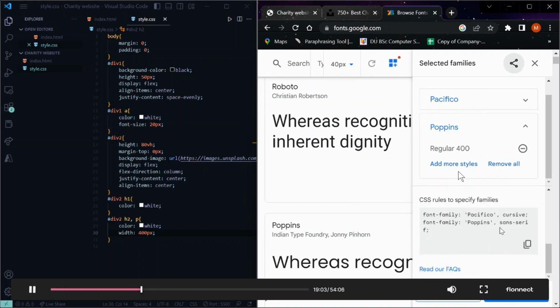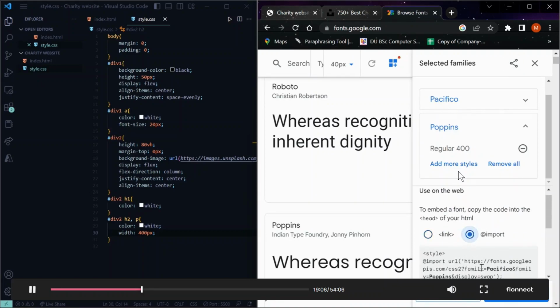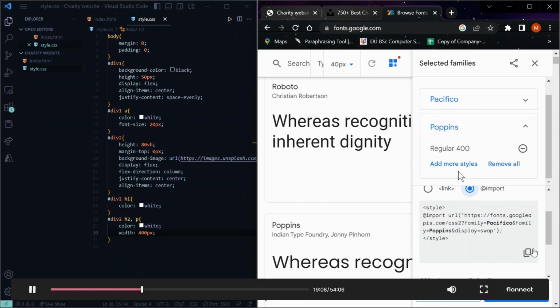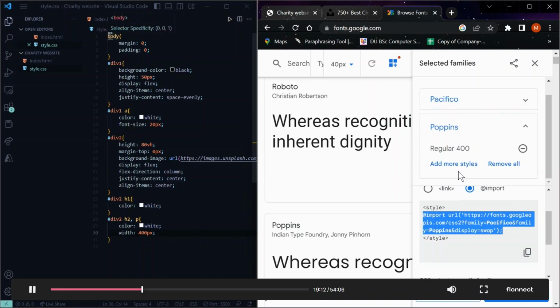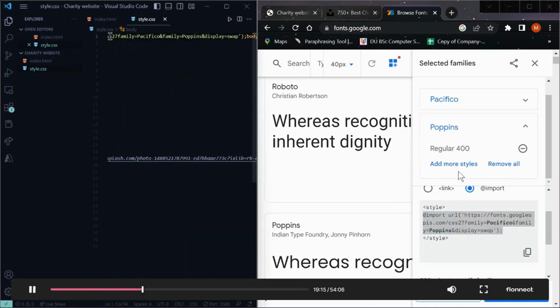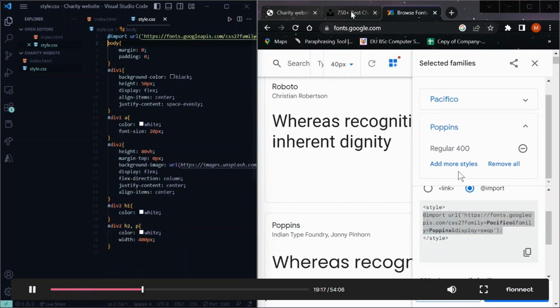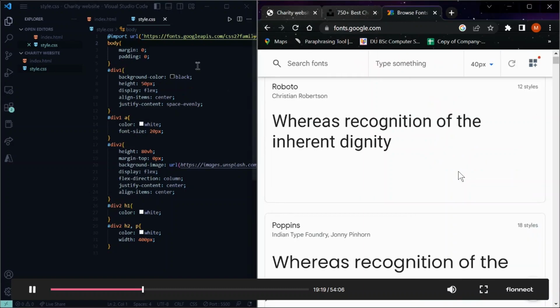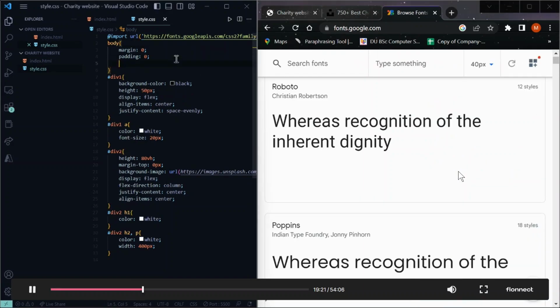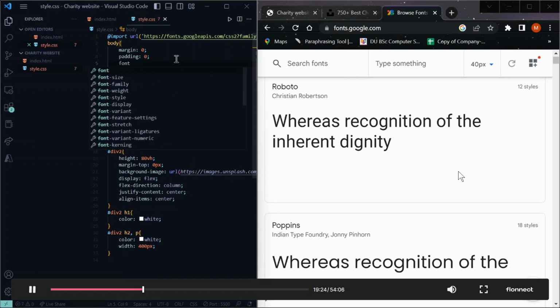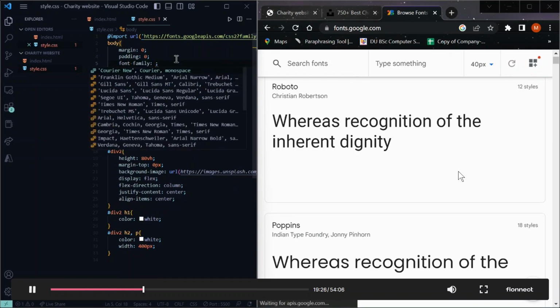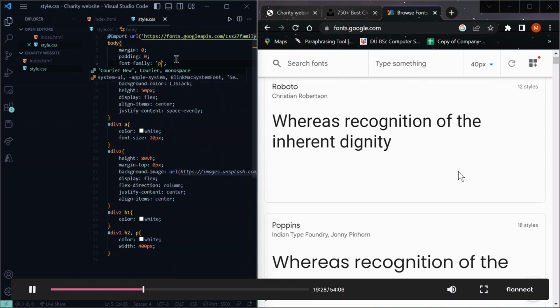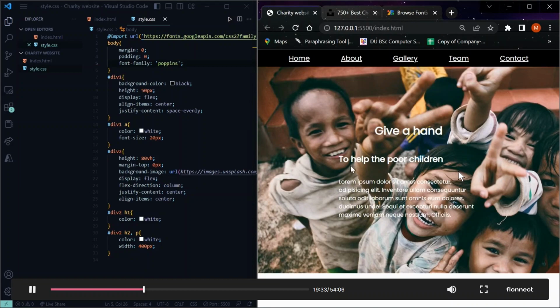So I'll just copy this import line and paste it at the top of my CSS sheet and apply the Poppins font to the entire HTML document using font family, and so this looks a lot better.